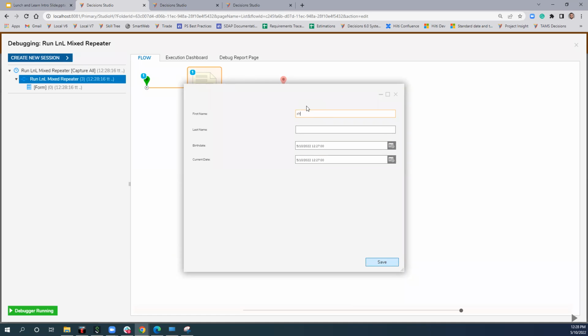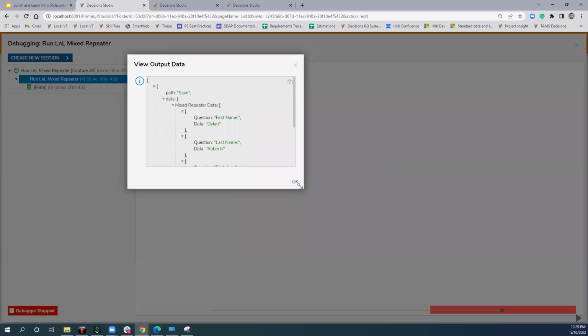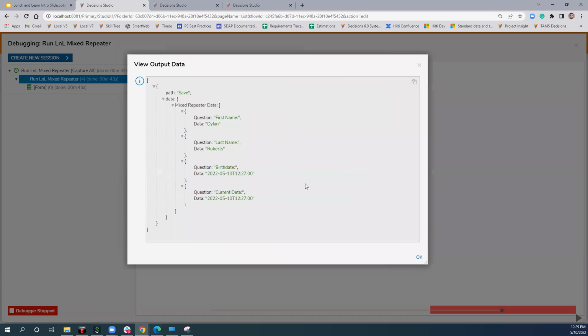So the next part is really processing the output of this data. So I'll just show you how it comes out. I'm not going to go through exactly the entire process because it could be a little bit of work, but I'll just show you what the data looks like being passed out. So what happens is the output is just a list of generic objects now. Because we took in a list of generic objects, it knew on the control itself what to show. Now it's just going to pass out the data as a list of objects again.